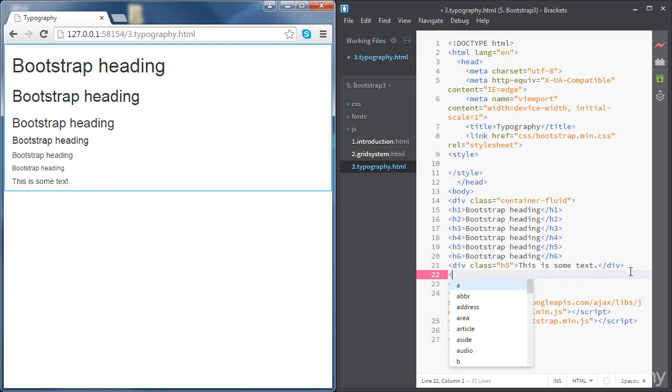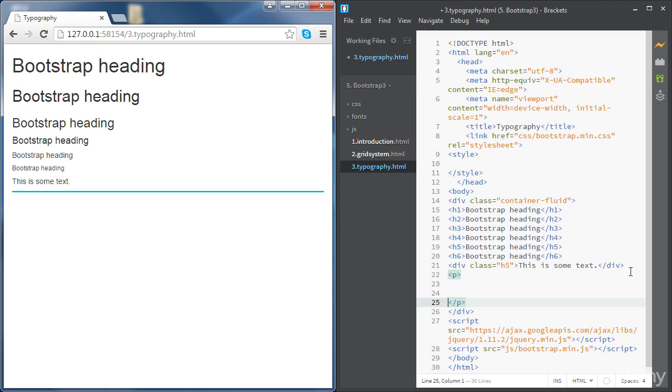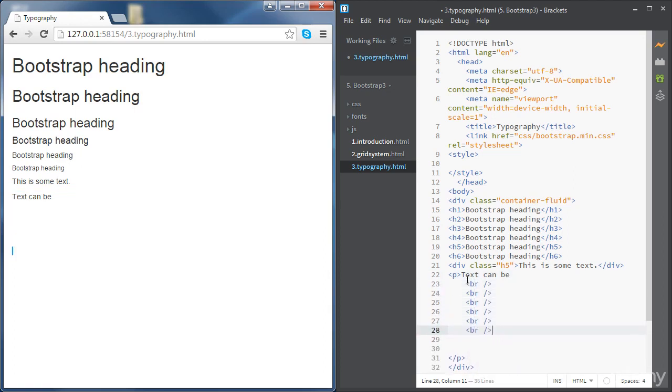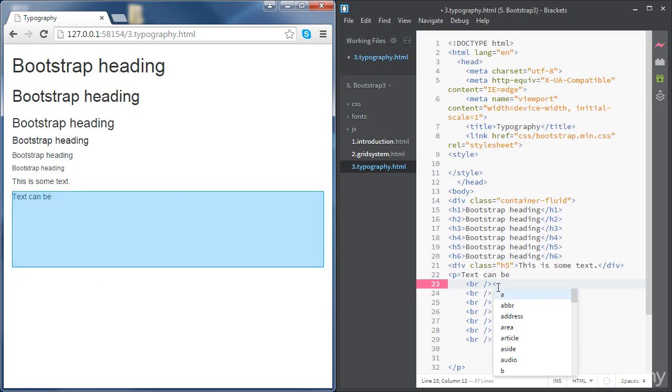So let's create a paragraph. Let's have some text in there. Let's have line breaks inside. So we can highlight text using a mark tag.